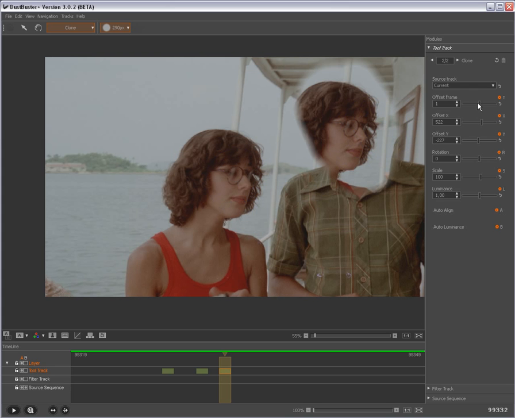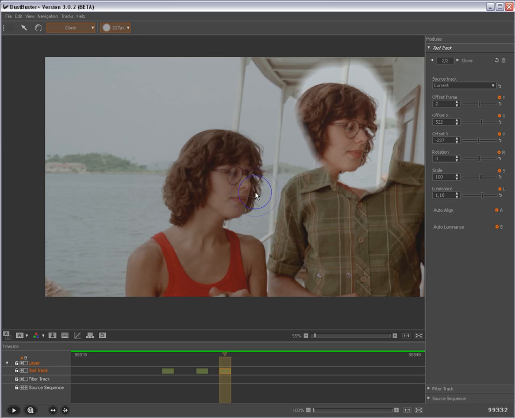And if I change the offset frame, actually I would select a different frame as input for my cloning operation. I also could adjust the input by rotating it or scaling it, or for instance adapt the luminance manually if I want to.